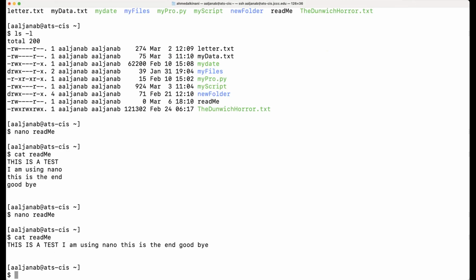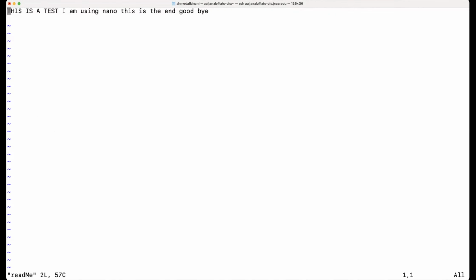This chapter is all about using Vim, V-I-M. So I'm going to use the same file, README. The first thing you're going to notice is that this file looks a little bit different. What you need to understand about Vim is that it comes with many modes, and in every mode you can get something done. So you need to know what you want to do, and in what mode you are going to do that.